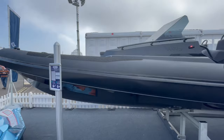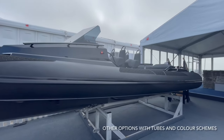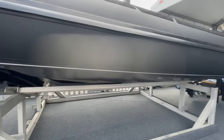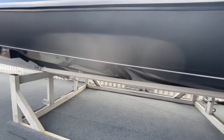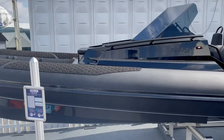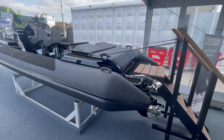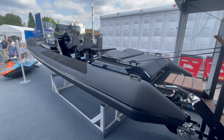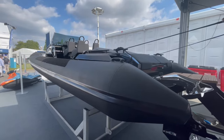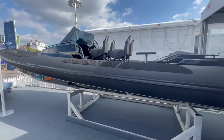First of all, you're hit by the striking looks and design. This one's been finished in black, though there are other colour options for the tubes. Looking down underneath, we see the stepped hull - a peat stepped hull design which is well-renowned and well-respected, used up to 80 foot in some models. This configuration pairs the rib with the peat stepped hull and a single inboard engine.